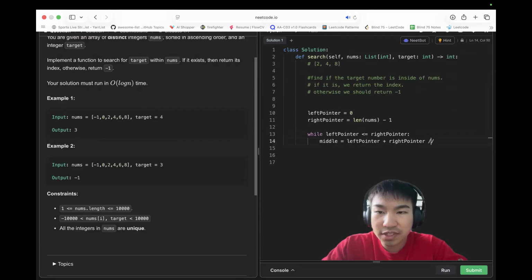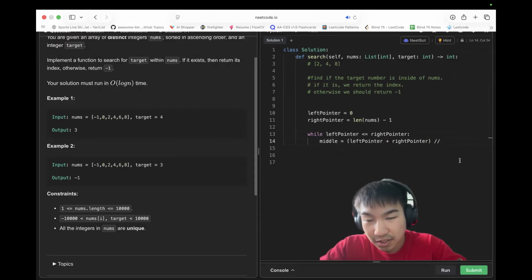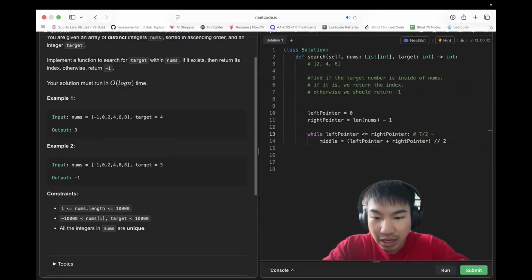We could do some floor division here. We just make sure that these are added first before we divide, so we have to do order of operations. We get that and divide it by 2. For example, if the number was 7, 7 divided by 2 would output 3, right?